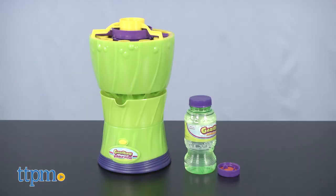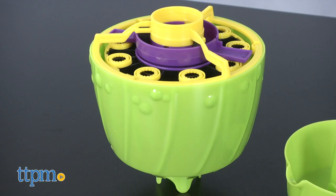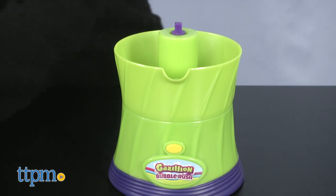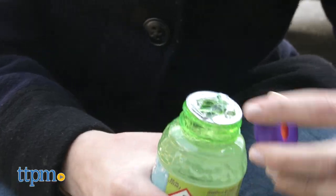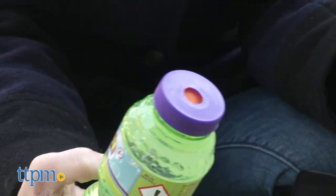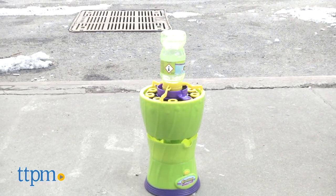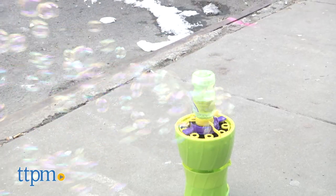If you want something a little more high powered, that's where the Bubble Rush comes in. It has a three-sectioned modular design including a removable washable top, a solution recycling tray, and the batteries and motors sealed inside the base — all to make both blowing bubbles and cleaning it up easier. You get an 8-ounce bottle of bubble solution here too. Place the special lid on the bubble bottle and invert it on top of the reservoir for a constant flow of solution, then push the button to get the bubble party started. Excess solution drips into the recycling tray, which has a pour spout so it's easy to pour the solution back inside the bubble bottle.